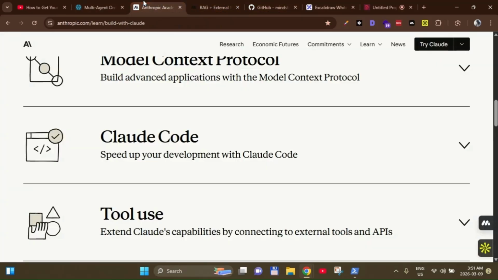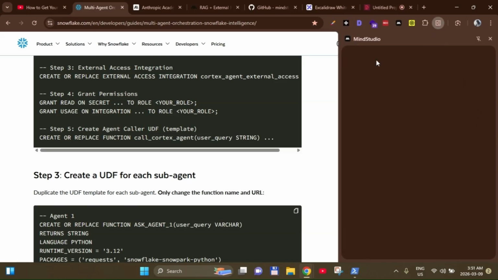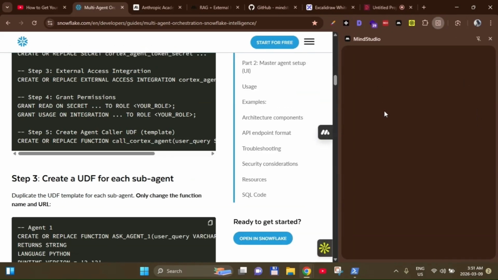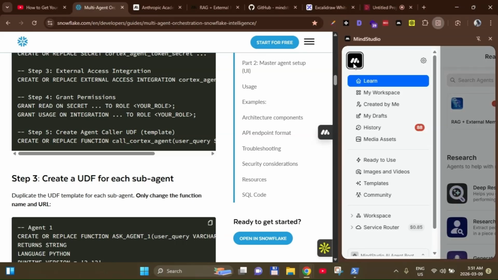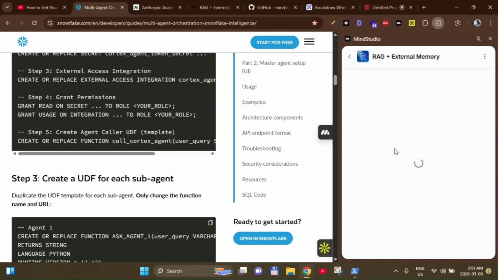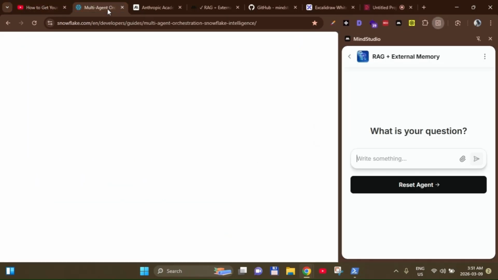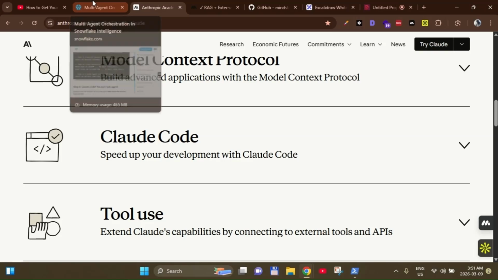So essentially the way it works is, let's say I go on this page, I go to the MindStudio extension and pull it up, I press run, and it will go through and extract all the content on this page and then upload it. And now I can carry that with me. And this agent now is a lot smarter. ChatGPT or Claude is not going to have this kind of information that's stored inside YouTube videos or these kinds of places. And sometimes these things are released and they're just not updated yet.